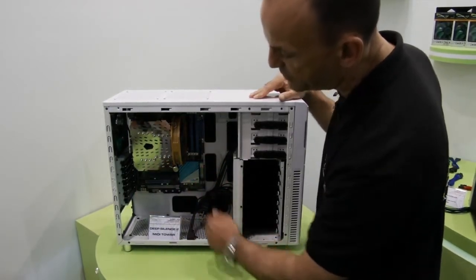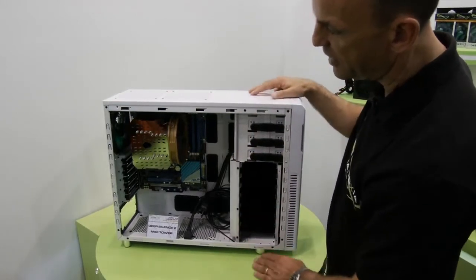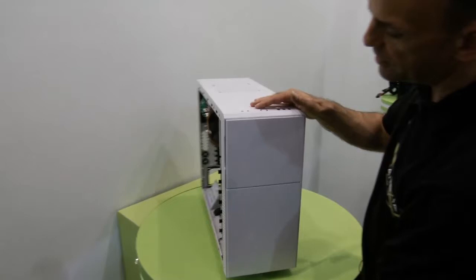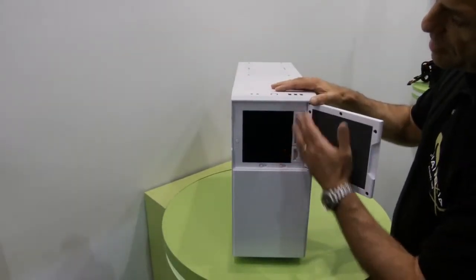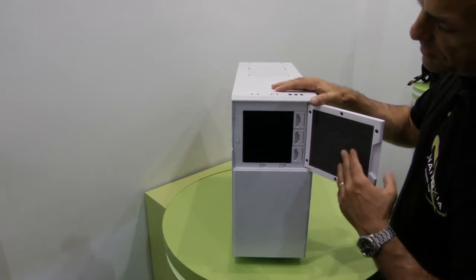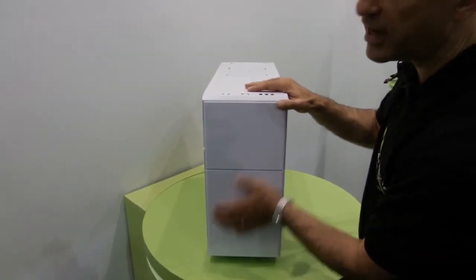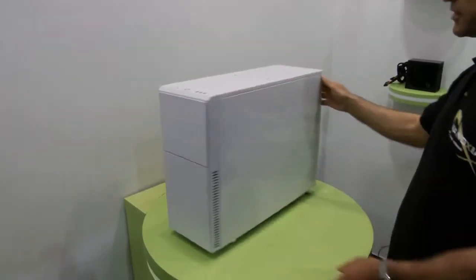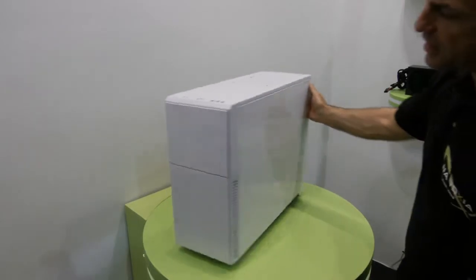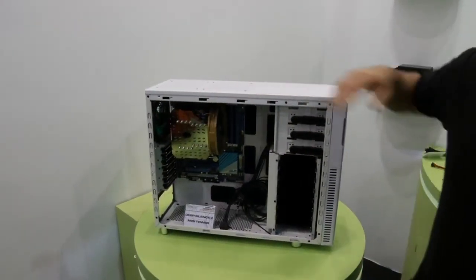It's still enough space for longer VGA cards. And we got, of course, the fixed hard drive case. Different to the other models, we made it a little simpler. That means we got fan controls as usual, and the same kind of closings here. But the door here is fixed. It means if you like to attach the fans, you have to take off the front panel. But still the same design, following the same design idea like all the other cases that we're showing so far.